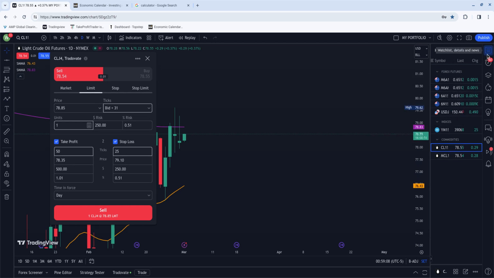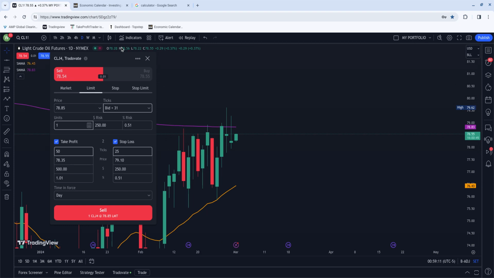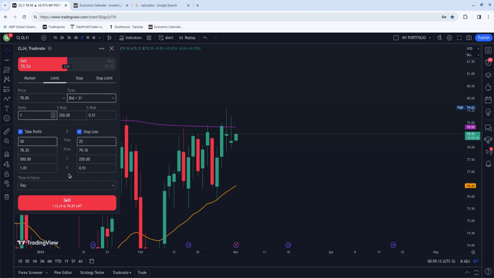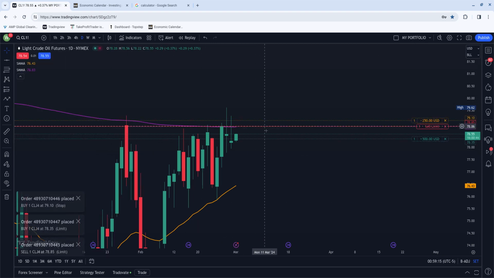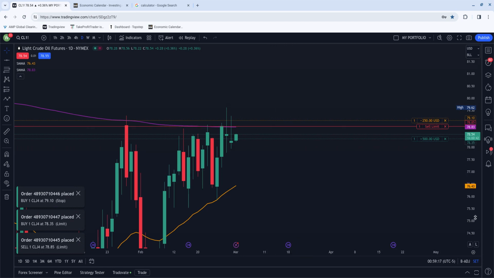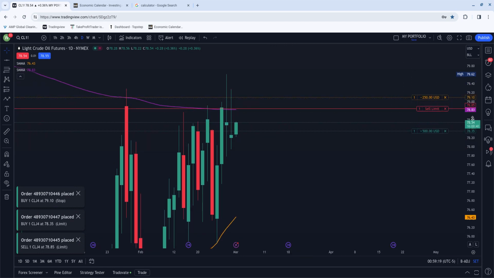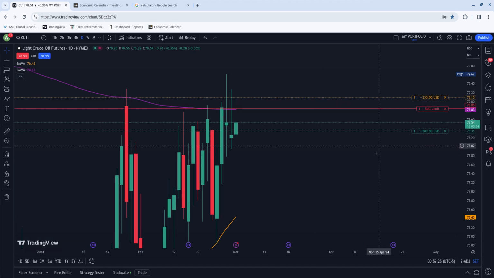But that's pretty much it. That's pretty much how you will do it. This is the whole ticket order right here. You will click sell, and you will see the full ticket right here, ready to go. Look at that. All right, I already know what I'm going to lose on this trade, 250, and I know what I'm going to gain when the market gets here and falls back down. I know exactly what I'll gain out of all of this.